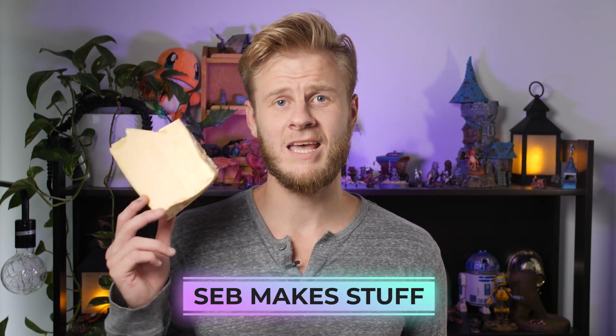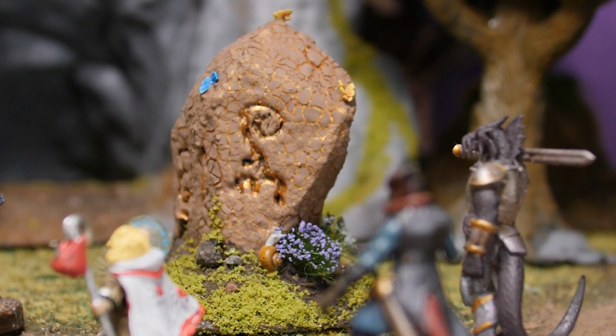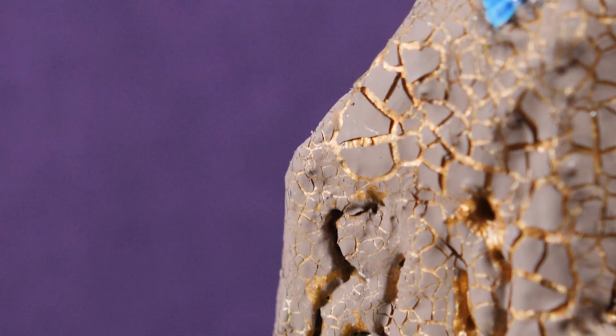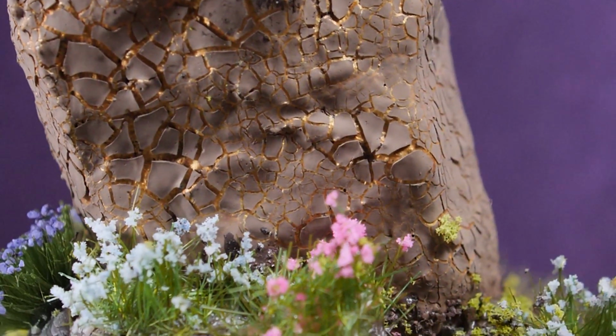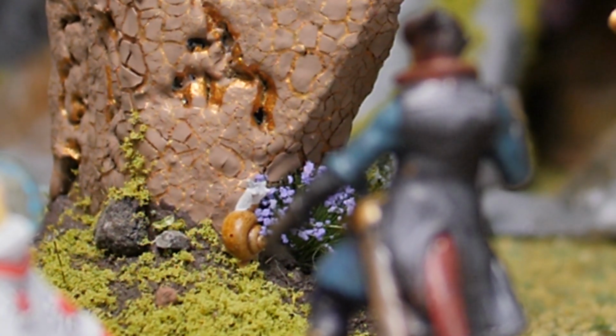Today we're going to be taking some XPS foam and carving it into a rune stone for our Witchlight Carnival. Not to mention using some texture paints to add some magical touches to help bring it into the Feywild.